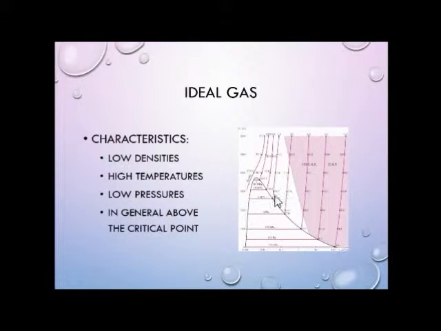Now from the steam table videos, you might be aware of this graph. This is the temperature specific volume graph, which shows the superheated state, the compressed state, and the saturation part. Now what is the characteristic? It shows the lowest densities, high temperatures, low pressures. In general, above the critical point lie the ideal gas equations or the ideal gas state. You can see this pink colored region is the region for the ideal gases. But all of the gases are not ideal, but they are meant to be ideal for some conditions.